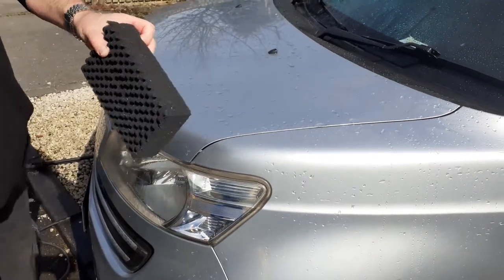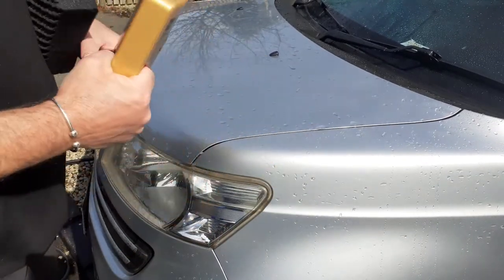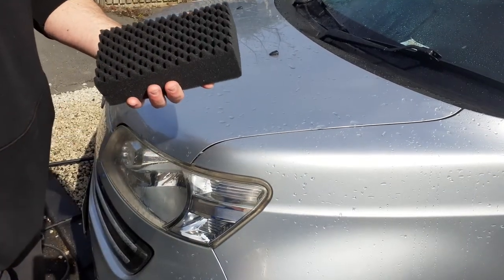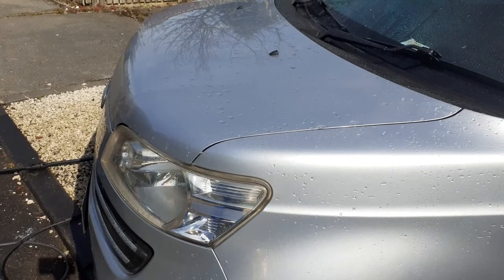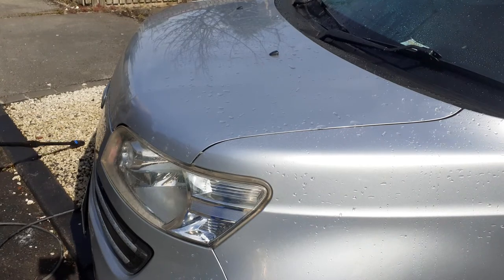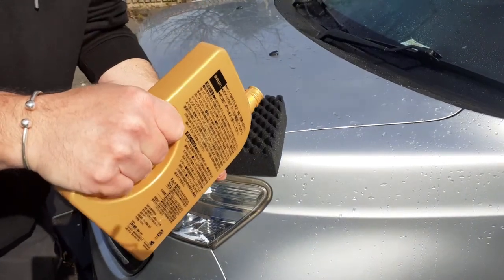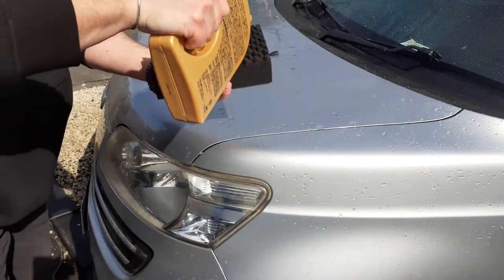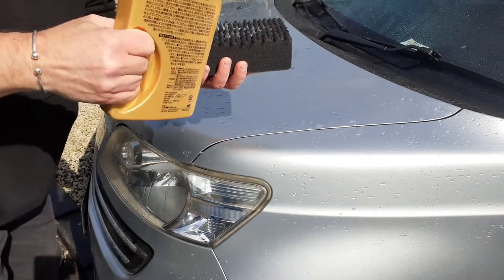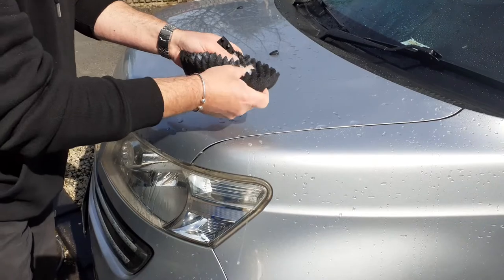Okay, so it's like a microwave sponge. God, it's so breezy here all the time. So, I've got to do this with a wet sponge. It's pretty wet. In my mind, this is just so wasteful. Maybe that's enough. Lather it up. Wash.